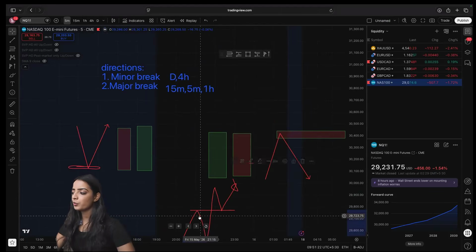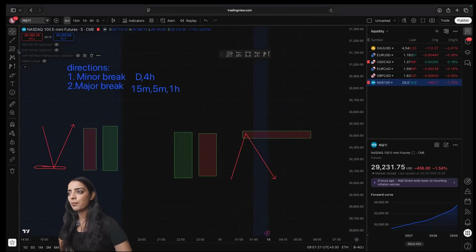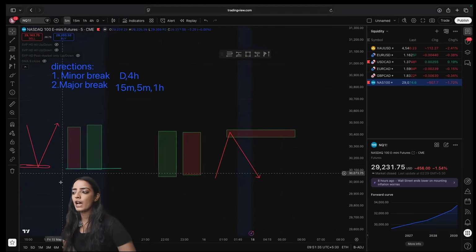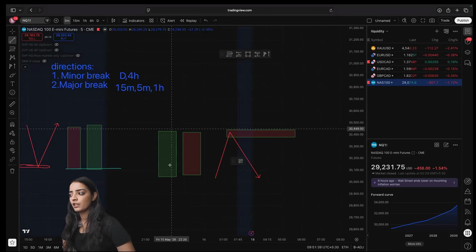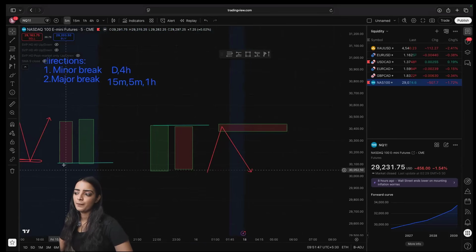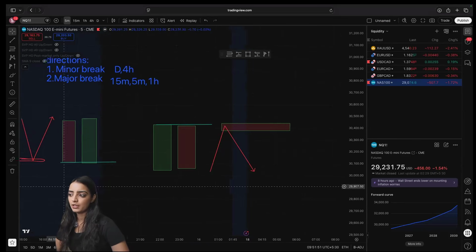Whenever you have a two candle pattern, you can mark a support or resistance. So this is a two candle pattern. I know that price went down, and from here it went up. So the closing price of the first candle will always act like a support. In both the cases, the first candle will act like something. What is this? This is the resistance. So green candle went up, came down. So the first candle closing price is going to act like resistance. This acts like support, this acts like resistance, just what I had explained.